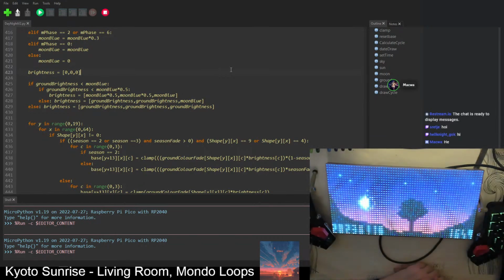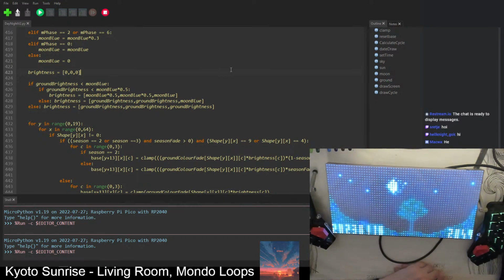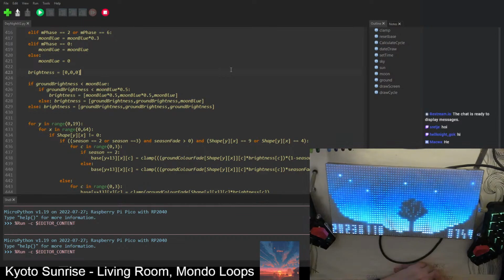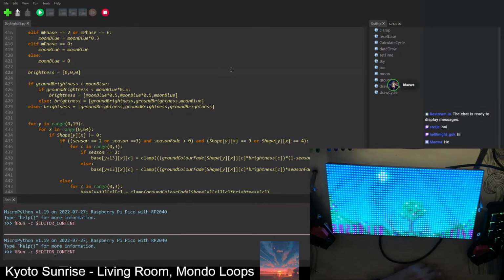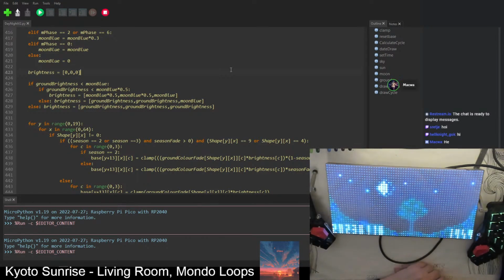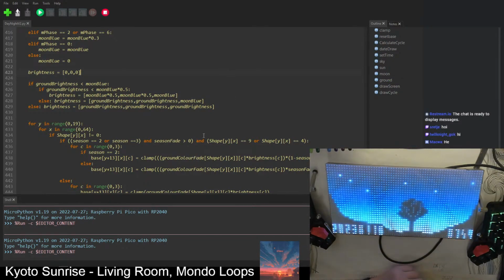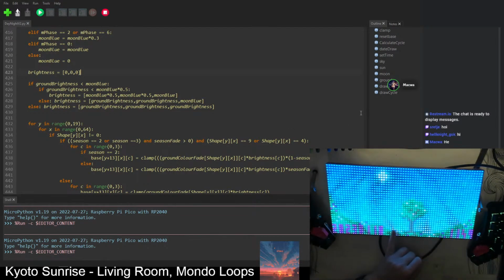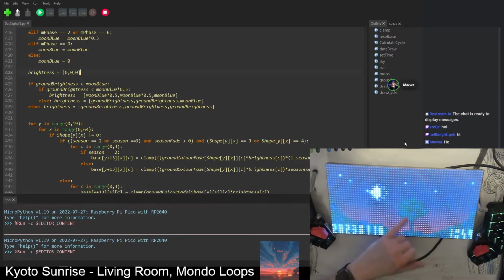So now it should clamp. And it looks like it's doing that nicely. Yay! And if we would tell the moon to come up later, then this will entirely be black until the moon comes up. Because now the moon comes up pretty fast.